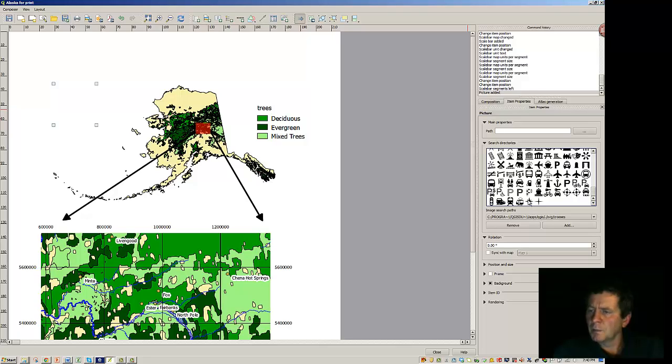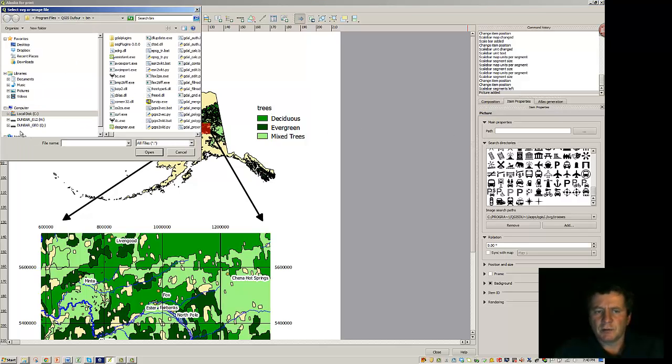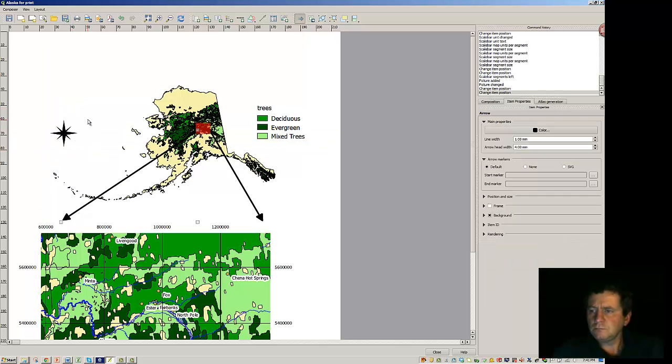And there's our north arrow. Okay, so you scroll around and you can search these different directories, and actually if you want you can go out and find an image in your own directory. Any JPEG can be brought in at this point, so maybe handy if you want to bring a picture of something in. This is my cabin or what have you. But I'm going to just pick the north arrow, and there we go. You don't want it to really overpower, so we'll kind of set the north arrow in there.